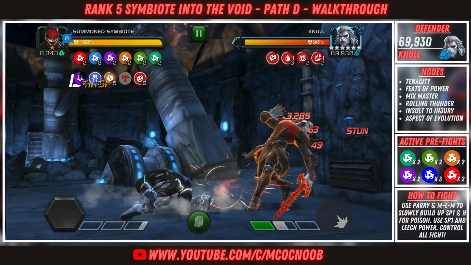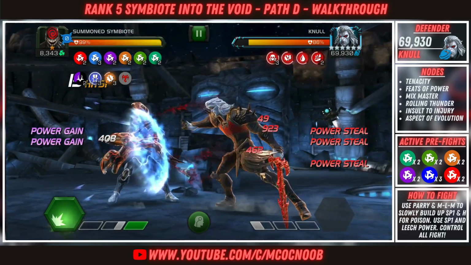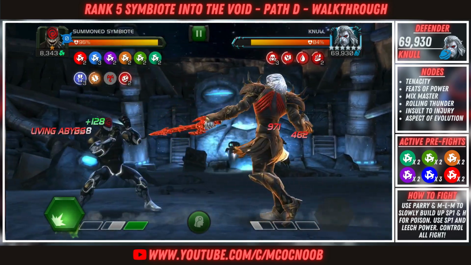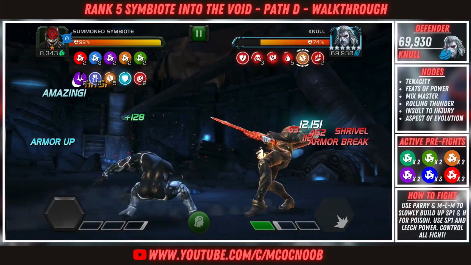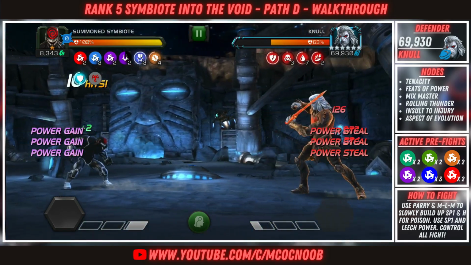Wait for some of those bleeds to stack in, and then when you throw a special he will be stunned, and then you can just throw a heavy attack and give him poisons, and that's about it. Once you have his power under control with bleach, it's a very quick and easy fight. Again, medium, light, medium, parry, and then you can use a special attack that will corner him, and you can throw a heavy attack in there for the poisons.